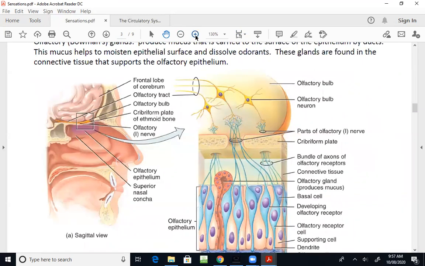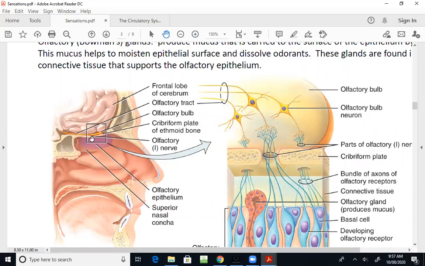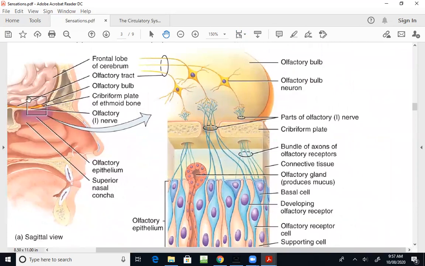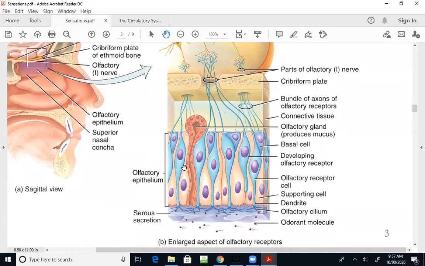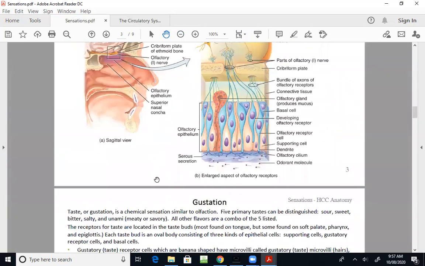Looking at our figures here at the bottom, you can see the kind of purple shaded area here in our picture. This is a sagittal section, so we're looking at, looks like the left half of the nose. This white-ish structure coming across the top of the nose is that cribriform plate, the roof of our nasal cavity, and just below that is the olfactory epithelium, as it shows. Okay, looking over here, we're zooming in on this section of the picture. We show a portion of that cribriform plate, and then below that we show the olfactory epithelium that I'll be talking about.